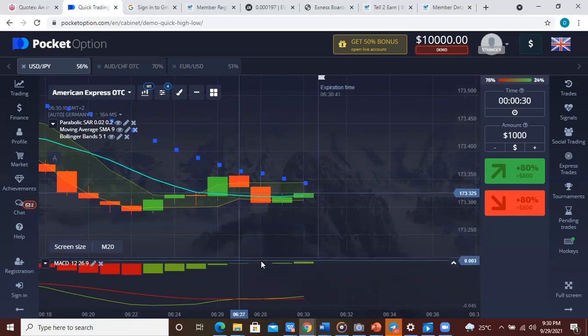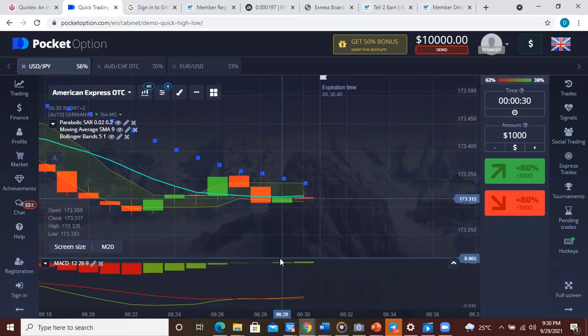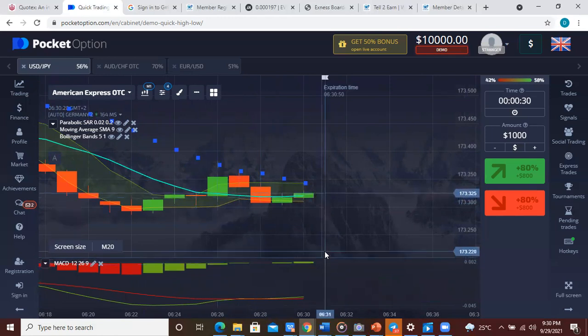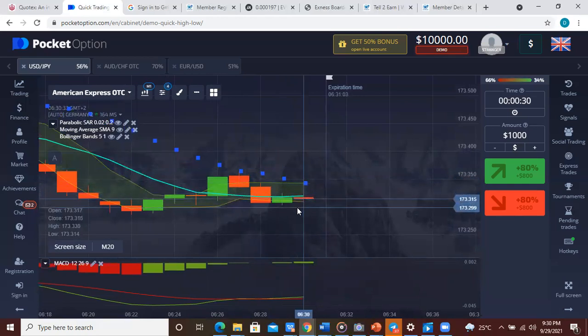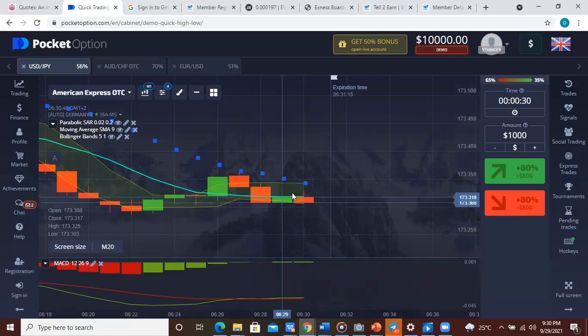All right, so look at this. This is another one over here. We could see that it was moving from the down and then to the top. But when it moved to the top, that is the first confirmation, the MACD moving to the top. Second confirmation is this one should cross, and you can see that it's intersecting but not crossing very well, so it's not clear. Now the parabolic SAR is also not at the down, even though this one is crossing to the top. And you could also see that the candle, at the time it was moving to the top, is below instead of being at the top. So this is not any clear confirmation at all.